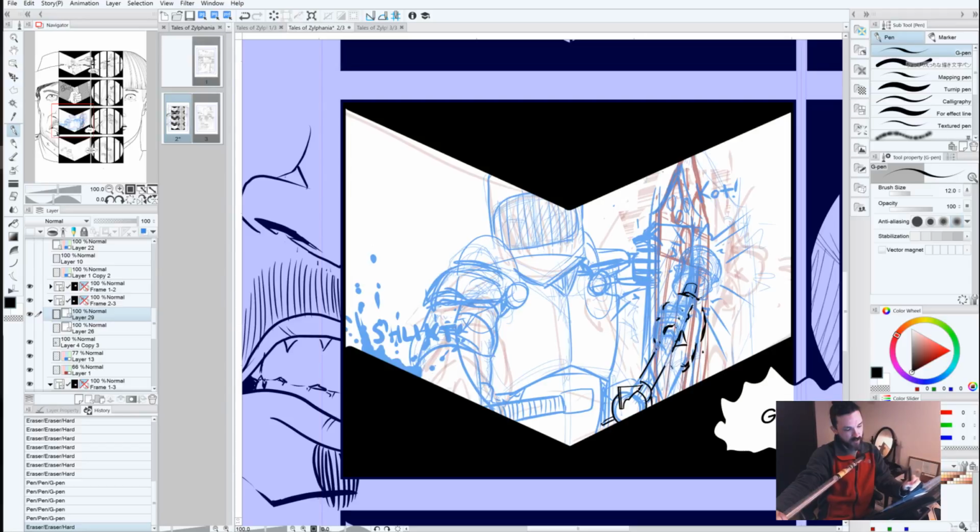Try this hand all over again. We'll assume the perspective on the hammer works for now, but the grip that I originally sketched in there isn't working.